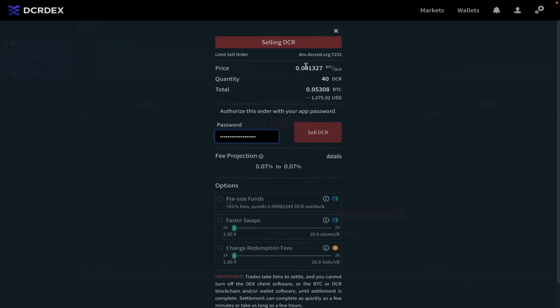Make sure I'm happy with this first: the price and the amount I'm selling, and the total BTC that I'm going to get back. I'll just check that on my book to make sure I'm happy. The amount that it's worth is ever so slightly less. Like I said, it's about $15 less. Let's do it.